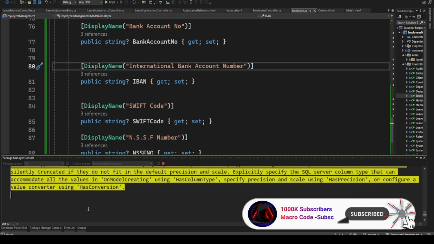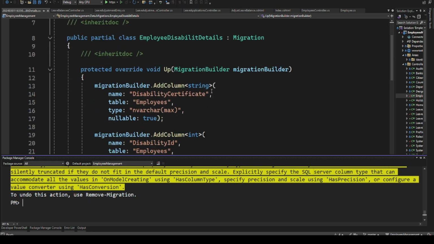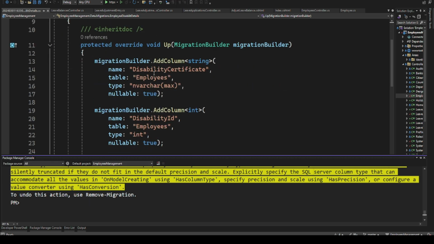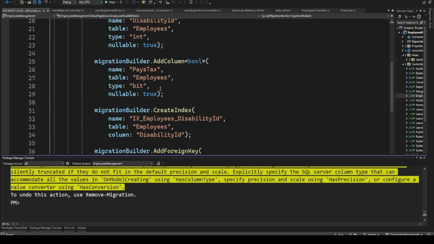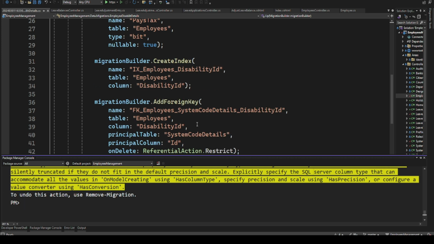As you can see, our file is being generated, and there we go. You see, this is the file. It has been generated with all the details that are there. I want us to do one thing. I want us to run the update database command to update our employees table with the new details. So we should be able to update our employees table with the new details.